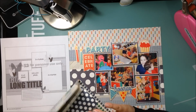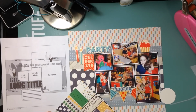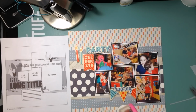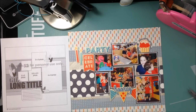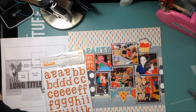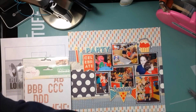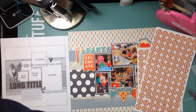And then I'm going into my 6x6 paper pad here, the Simple Stories, which is the two top papers that I used, the polka dot and the wood grain. And I'm taking the small polka dot, the 6x6 size polka dot, and I just cut out a circle and backed my little cupcake, and I did back that on some vellum as well. And then I'm deciding what thickers I want to use for my title. My title is just going to be Happy Birthday Ryan.